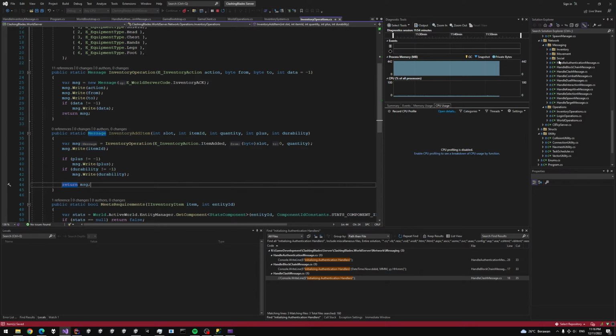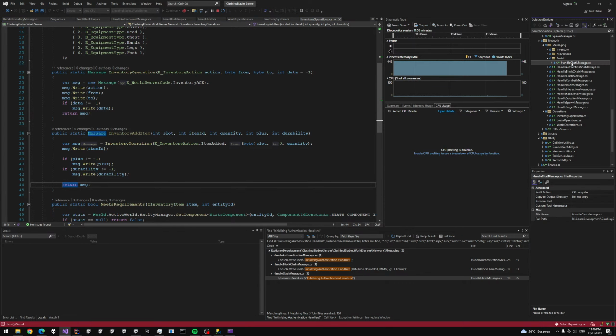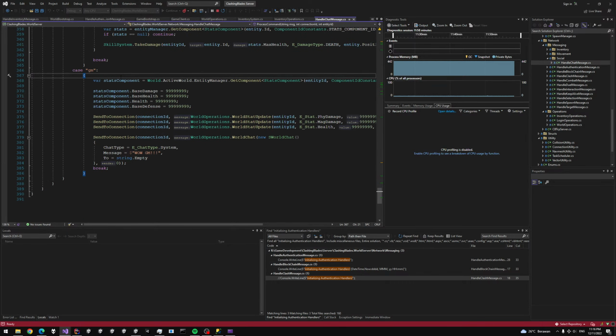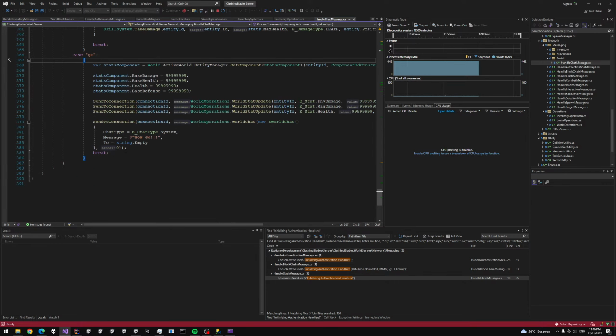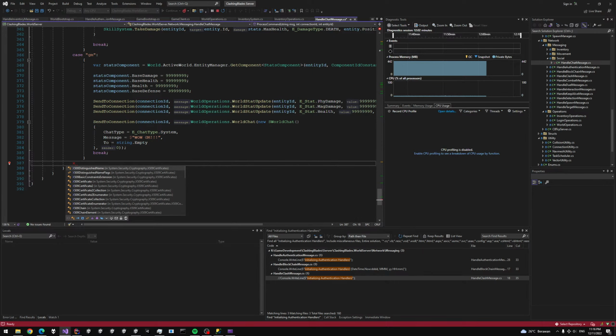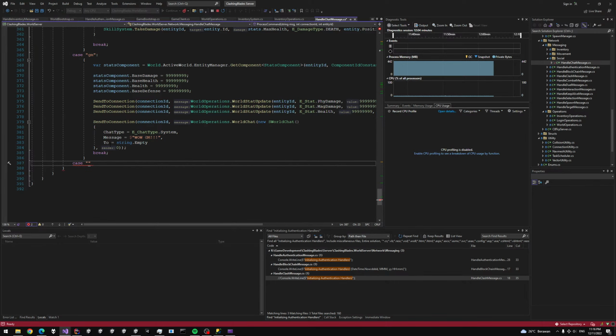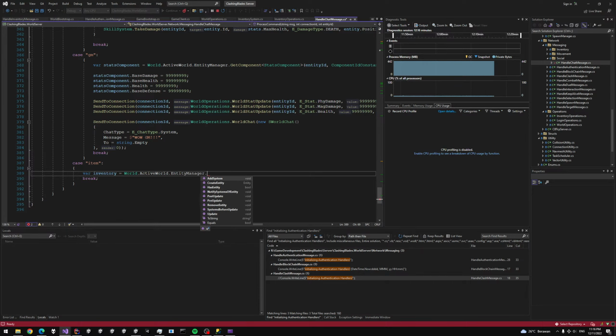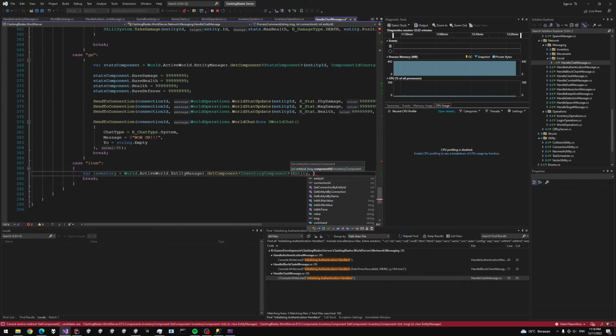Now to test this, we will have to go to social, handle chat message. Yeah, this is the GM command. Case item, break. Inventory would be world active world entity manager get component inventory component entity ID.